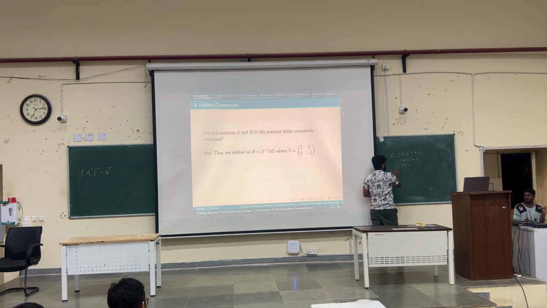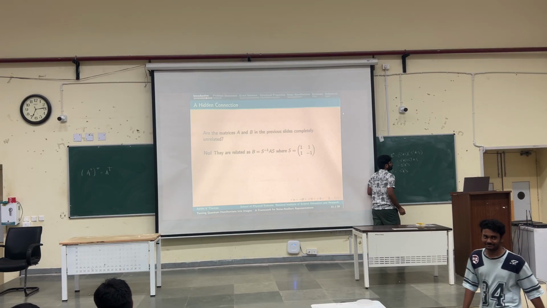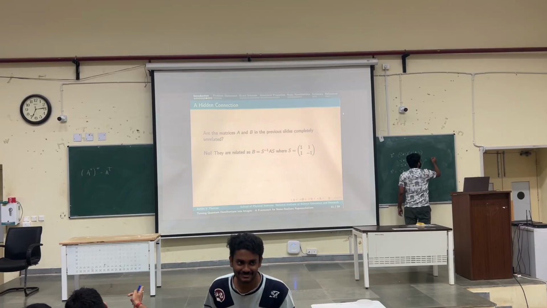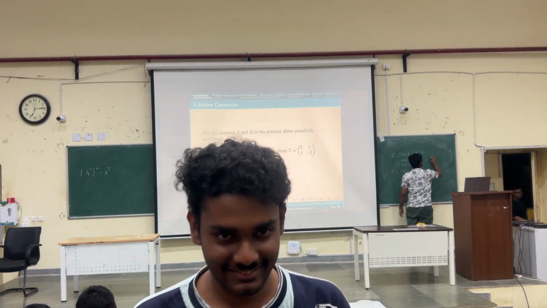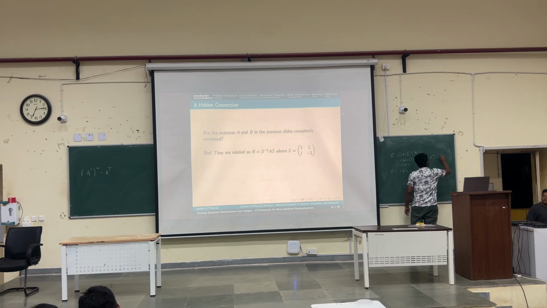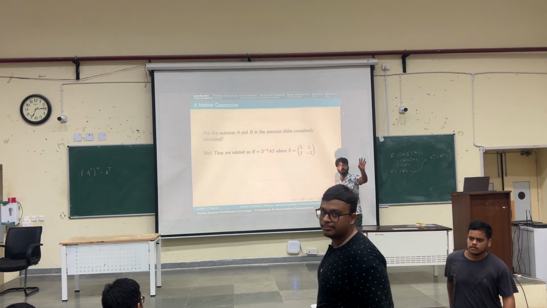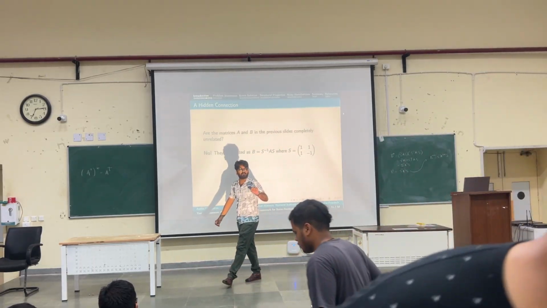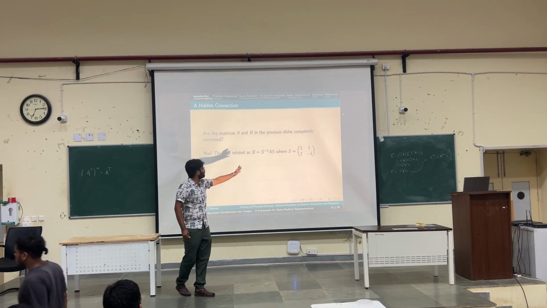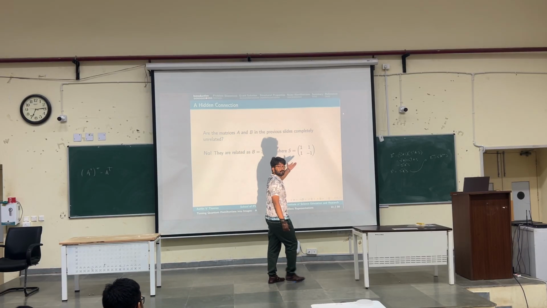Now if I want to compute B cube, what would that be? It will be S inverse A cube S. And now if one wants to compute B to the power 100, this is S inverse A to the power 100 S. You know what A to the power 100 is? It is 2 to the power 100, 4 to the power 100, 0, 0. You know what S is. This is a fairly clean matrix. You can invert it easily. All you have to do is find the determinant.